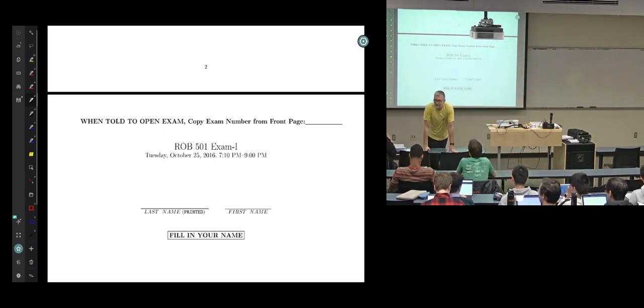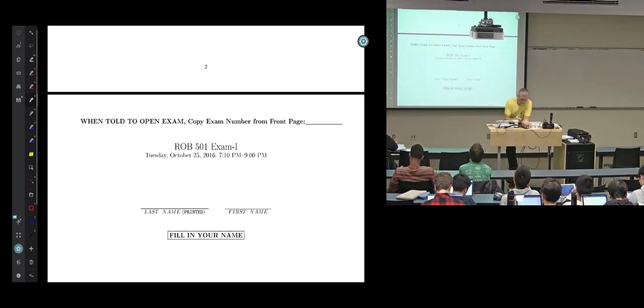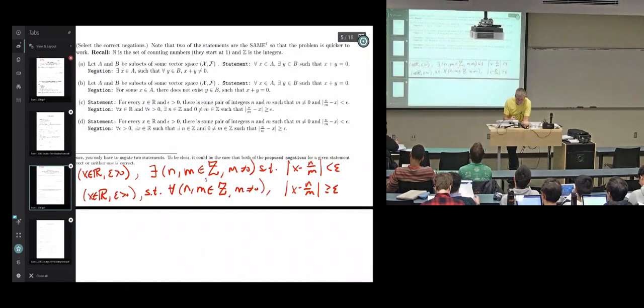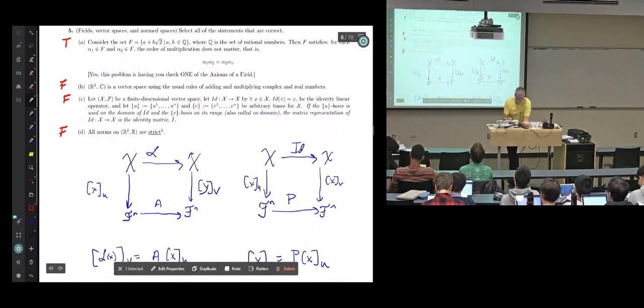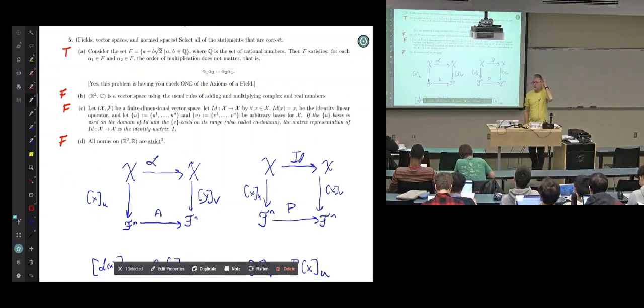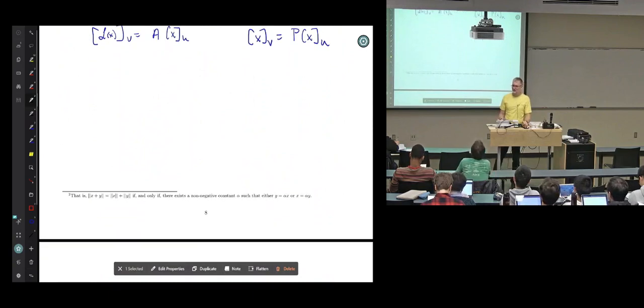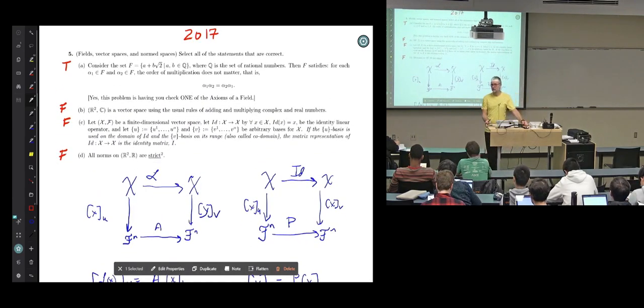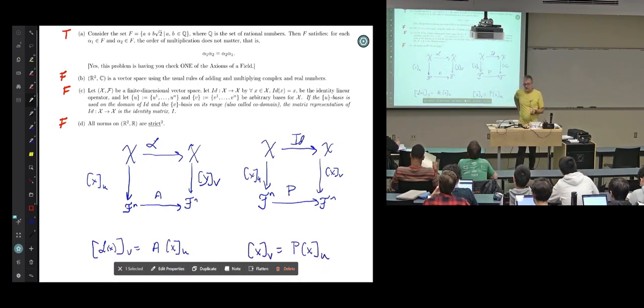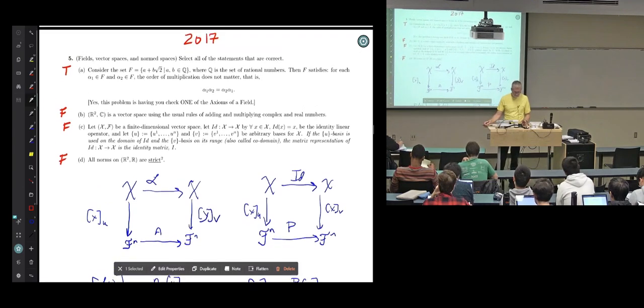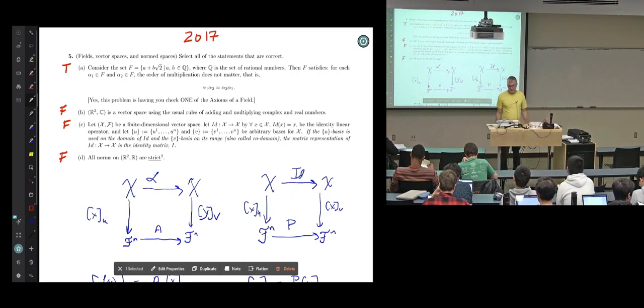Can you go to 2017, problem 5, part D? Something about strict norms. Sure. All norms are strict. And notice how kind I was. Even the definition was given as a footnote, because I didn't want people to miss it just because they didn't copy that one definition on their cheat sheet. So the question about the strict is? Is it just like you can show a counterexample, like for the maximum? Yeah, because you had that homework problem, and the one norm is not strict, the max norm is not strict, and those are all norms on R2. So it's meant to be a freebie.